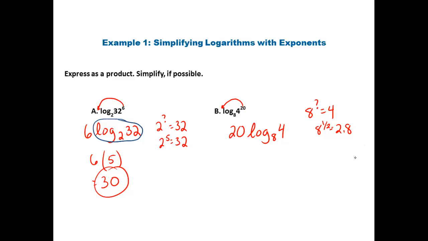Let's see, so the fraction has to be a little bit bigger to get to 4. So let's say 8 to the, let's see, a fraction bigger than 1/2. How about 2/3? Okay, 8 to the 2/3, and that is 4. Okay, so a little bit harder problem to figure out this. This is really 20 times 2/3, which would be 40/3. Okay, and again, I wouldn't expect you to figure out this part here without your calculator. Okay, so a little guess and check here.